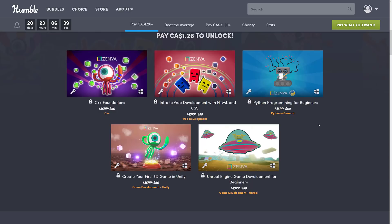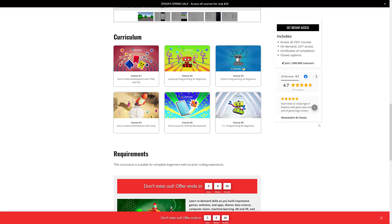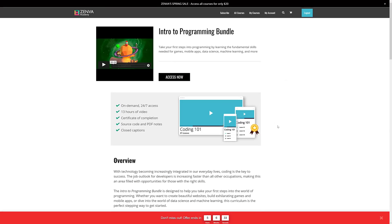What you get is an unlock that you redeem on their site — you can log in with an OAuth provider like Google. Here is their site; I have a couple of courses from previous bundles. You'll see they offer access to all courses for a $20 subscription, so there are always deals running. Take that MSRP with a grain of salt, but that $1 tier is a really good value. This is the introduction to programming bundle.